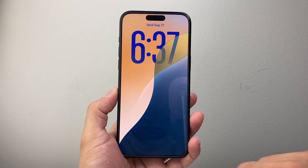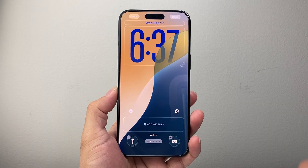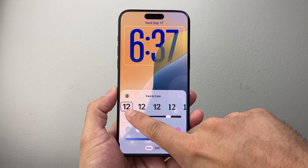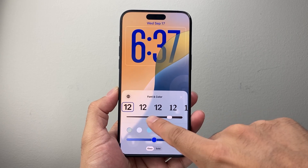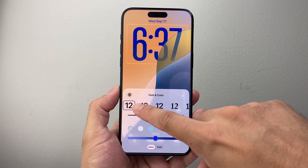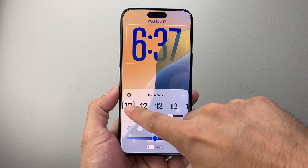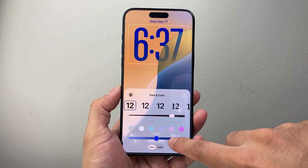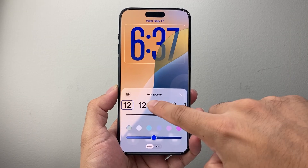Then all you're going to do is click on Customize. Now as you click on Customize, the key here is: if you tap on it, you need to be on the first font. The other font will not work for some reason right now — maybe a bug or something. So make sure it's on the very first font. After you've done that, you can also choose your color and change it up, but the font has to be the same.